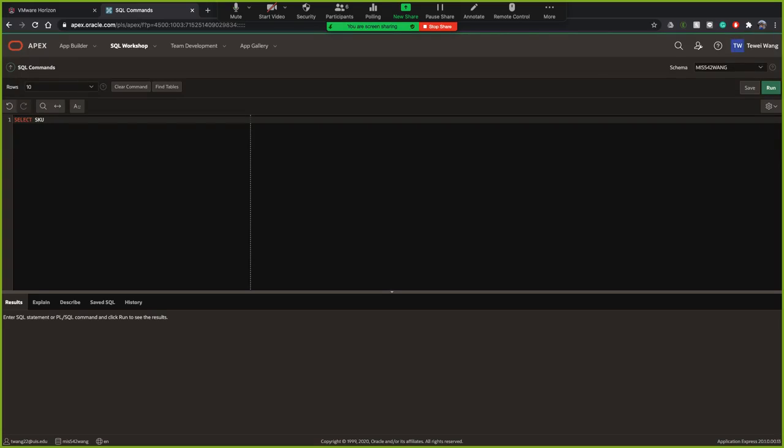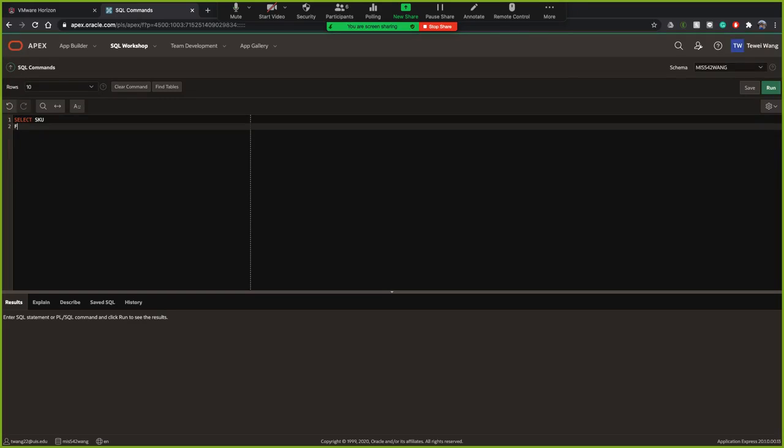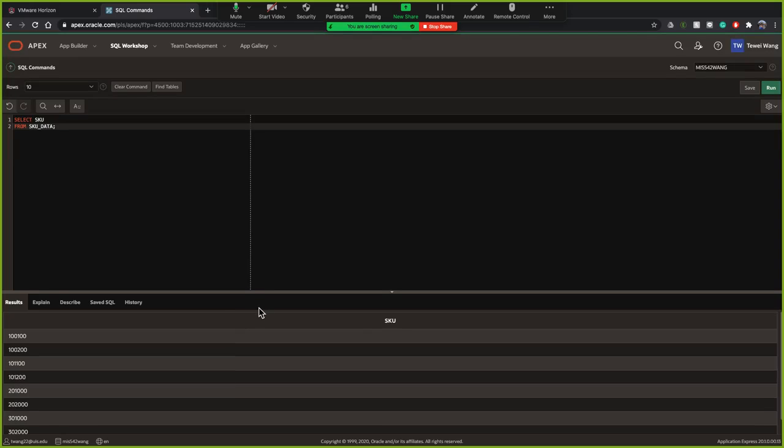Select SKU. In this case, we do not have a support. I mean, this is the web interface, so a lot of times a web interface has more limited features. You have to remember the table name. Let's try SKU, and I forgot which one the other one is, but I'm just putting one there from the SKU data, right? And put a semicolon in there, and after you finish the query here, you can now run the query, and the result will show up at the bottom of it.